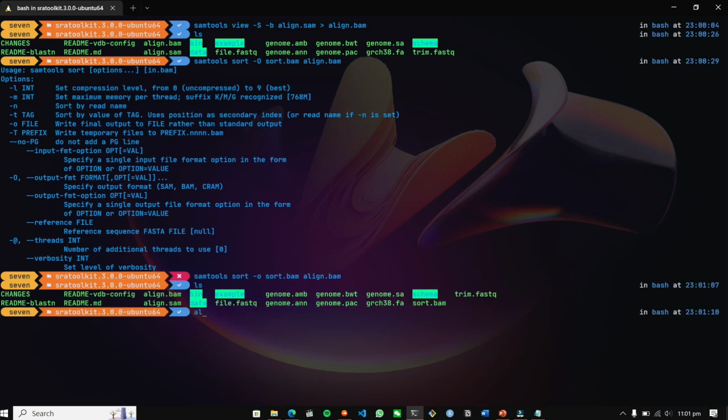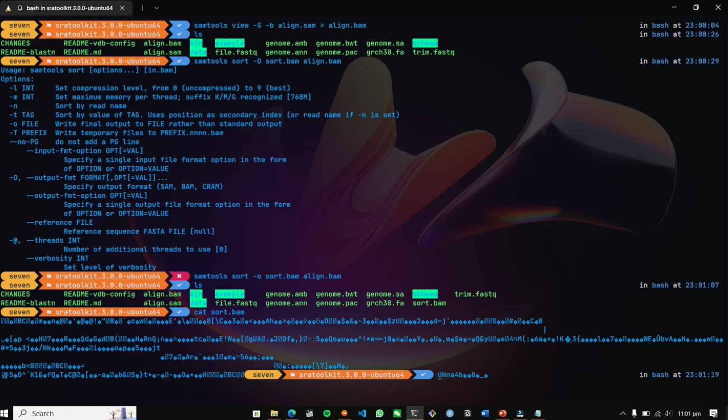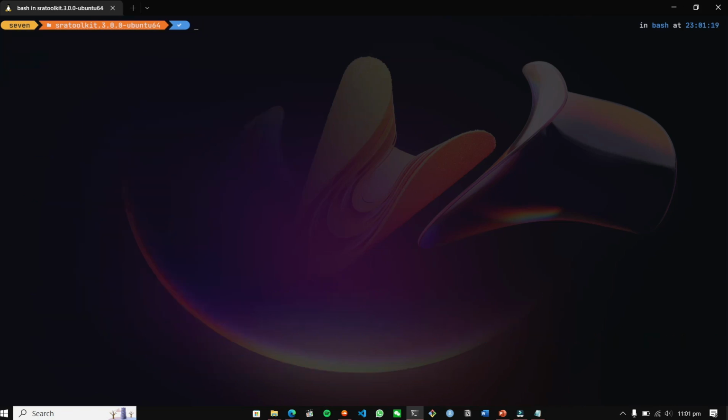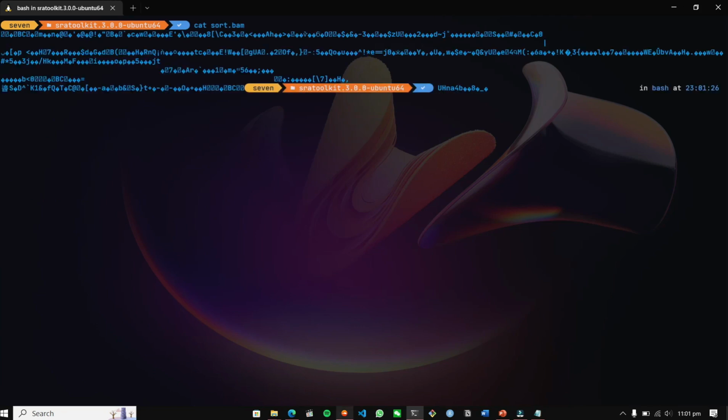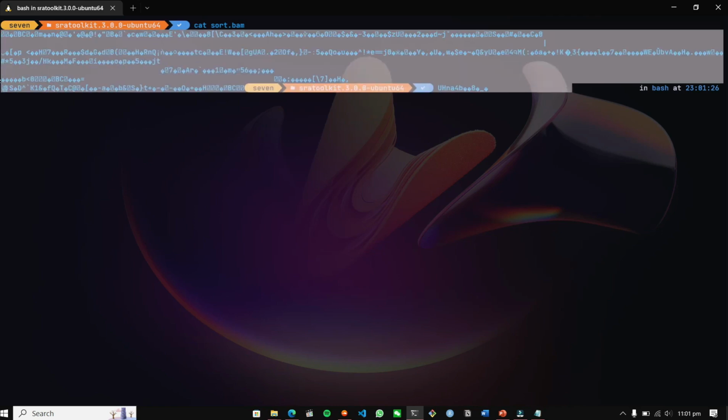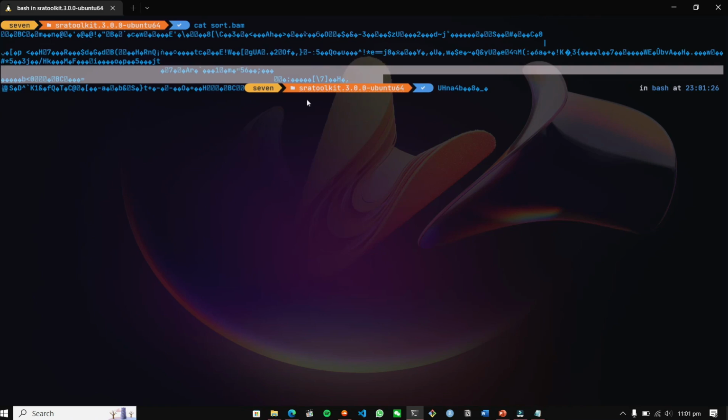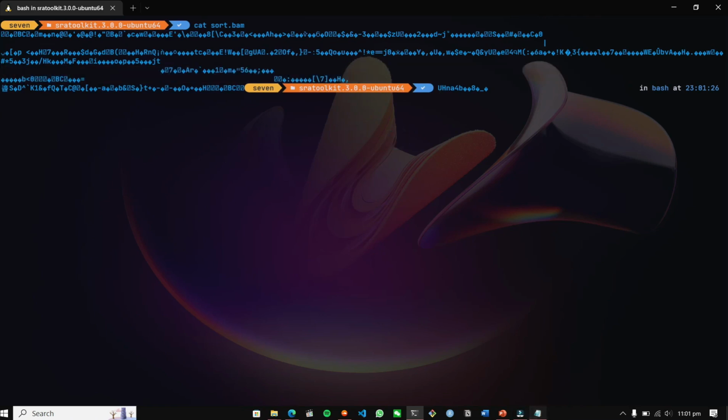There should be a file now. Let me cat sort.bam. Yes, so here it is. So cat the sort.bam file. Now you can see why I called it not human readable. It is a machine readable file. It's a binary alignment file.